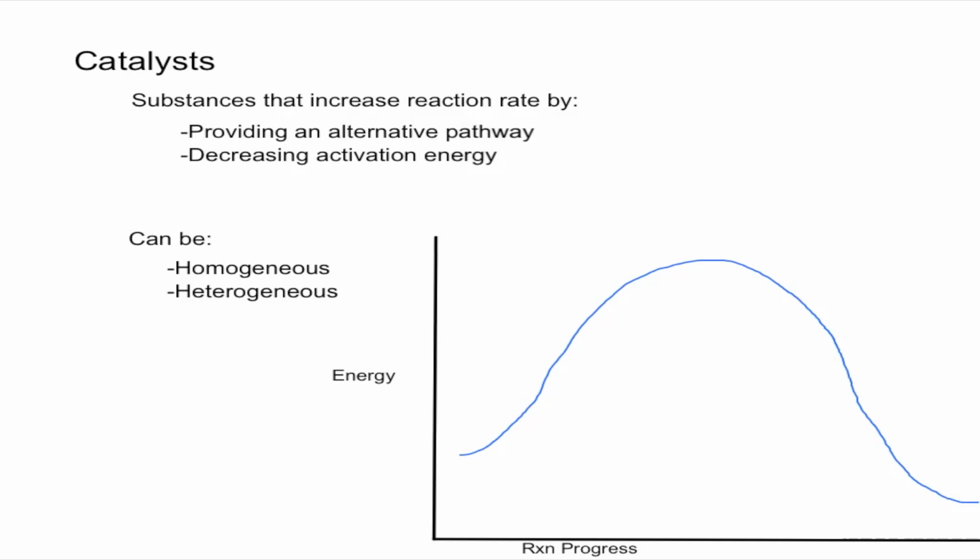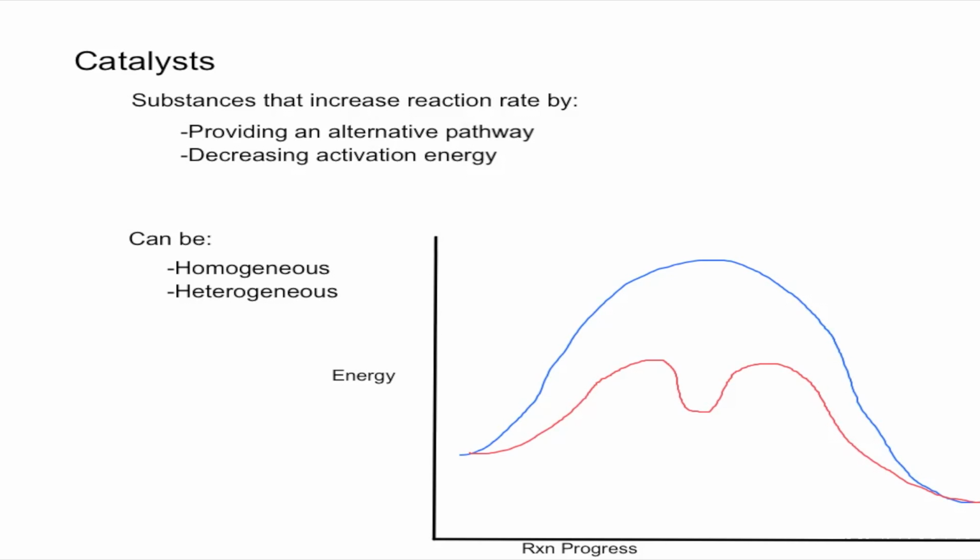So the way a catalyst works is, look at this graph right here. We have energy and reaction progress. So this is how the reaction would go if there were no catalyst in it. If you add a catalyst to this, you will make this go faster by decreasing the activation energy in an alternative pathway. So it would go something like this. We would start at the same point, and it would end like this. Maybe have another hill and go down.